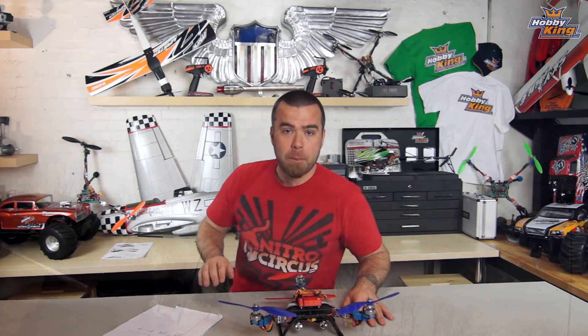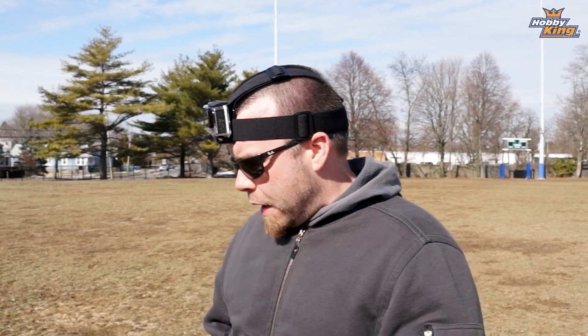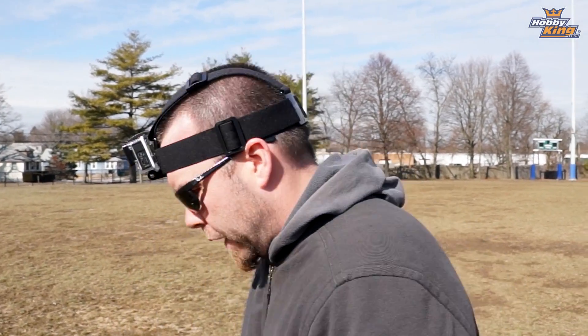I'm going to go fly it and check it out. Here we are at a little park near the office and we're going to fly this thing and show you what it's all about. The big difference between taking one of the very stable copters like I've shown you in the past and turning it into an acrobatic copter like we're about to do is a function called stick scaling.